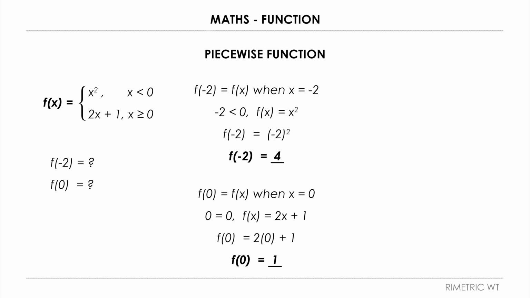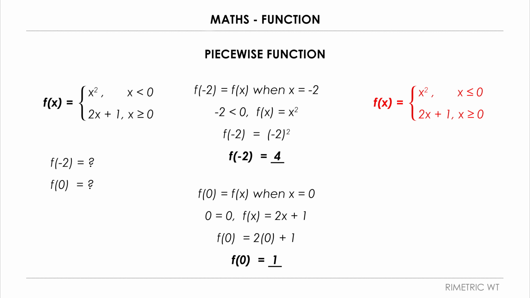In general, the conditions in a piecewise function should be mutually exclusive, meaning that each value of x satisfies only one condition. If a value of x satisfies more than one condition, and those conditions produce different outputs, then the piecewise relation is no longer a function, because a single input would be assigned more than one output.